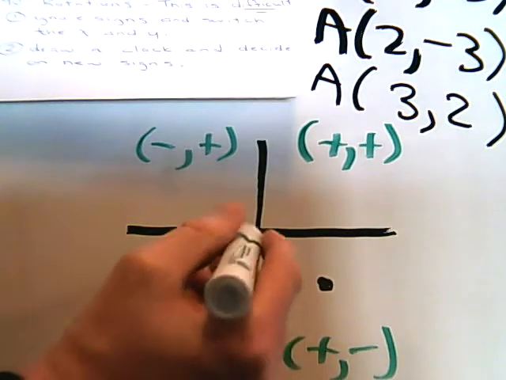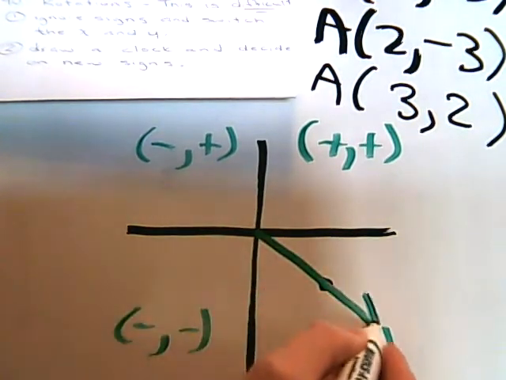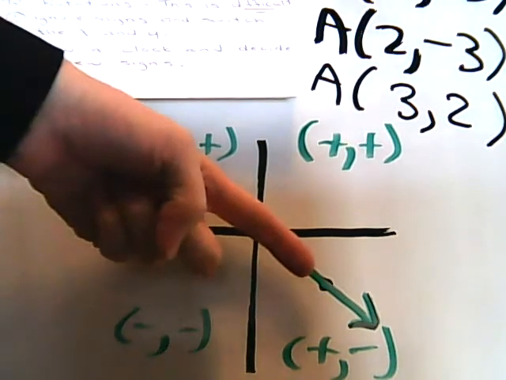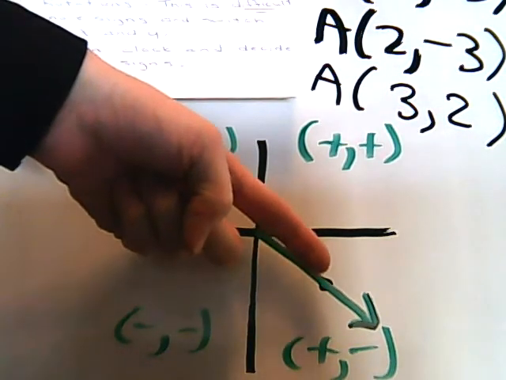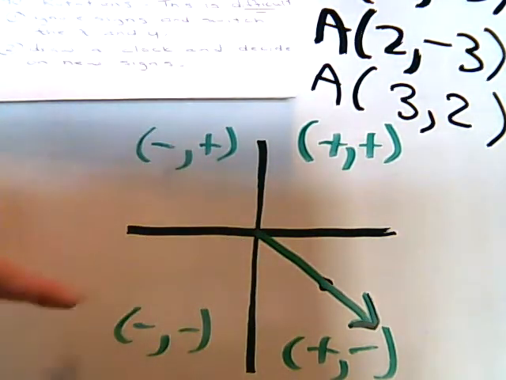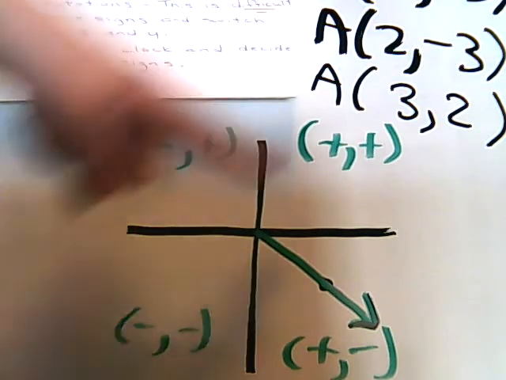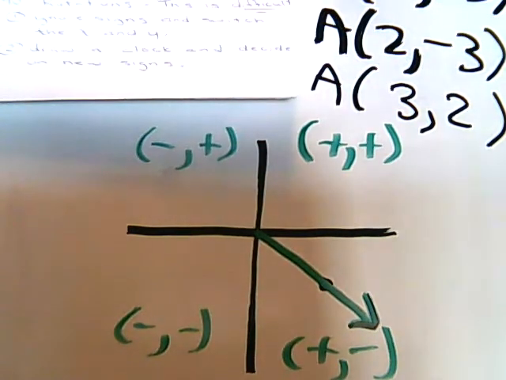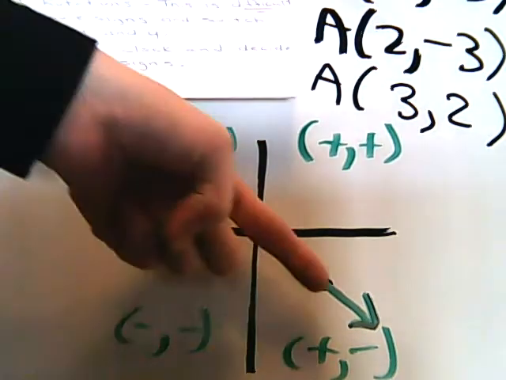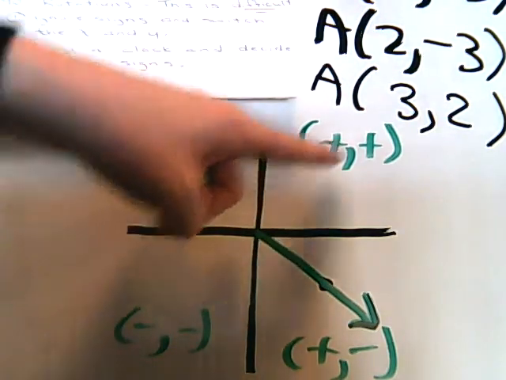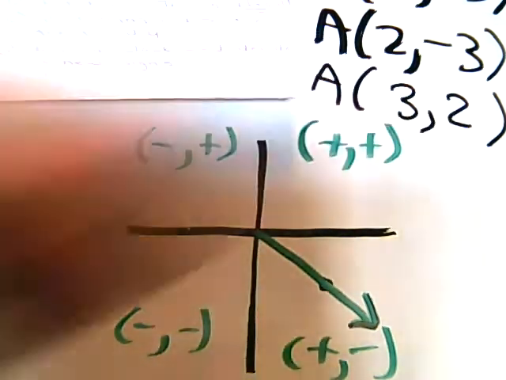So you make a clock hand like this, and then you ask yourself, if it's going clockwise and it moves one quadrant, where would it go? Well, it moves to here. What's the sign of everything here? Negative, negative. So if it said clockwise, you would change this to negative 3, negative 2. So that's one possible 90-degree rotation. The other 90-degree rotation is to go this way, up to positive, positive. And in that case, you would keep it 3, 2.